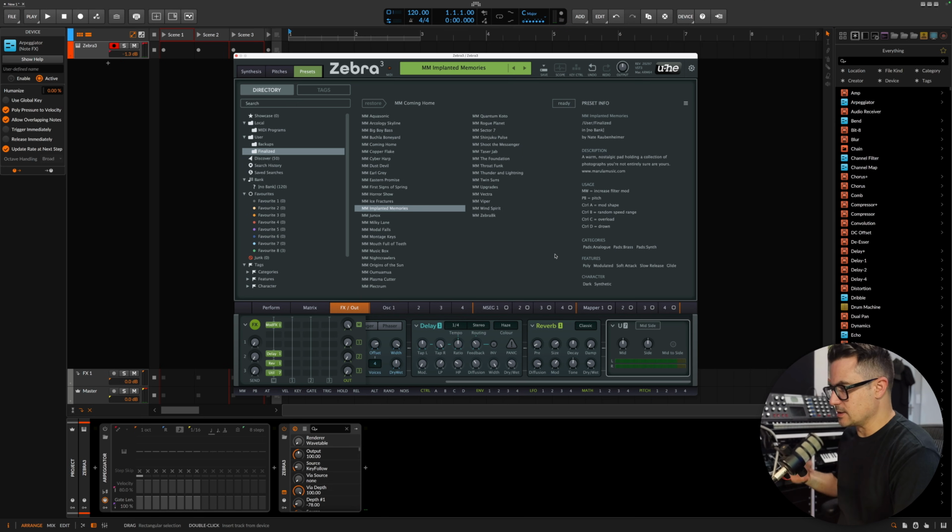This one I really like. This is the morphing M-Segs again, doing some of the modulation on this. It's kind of Blade Runner-esque.